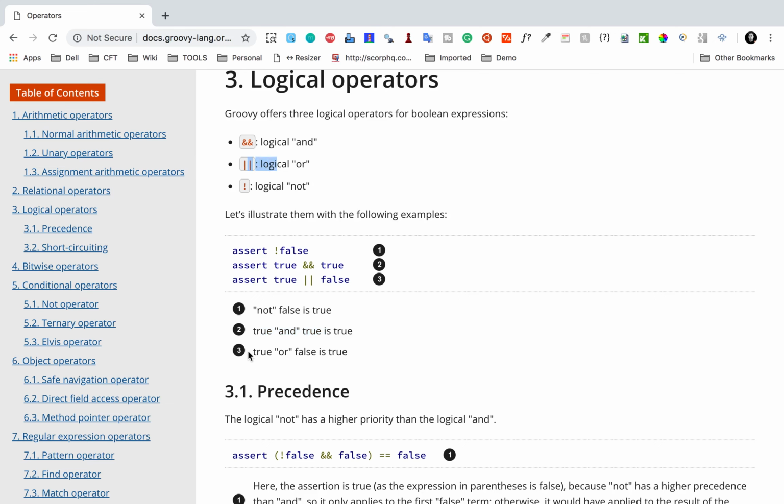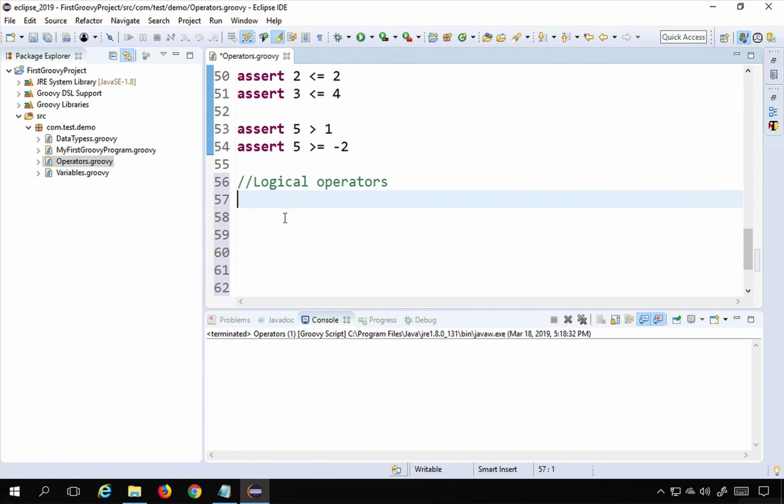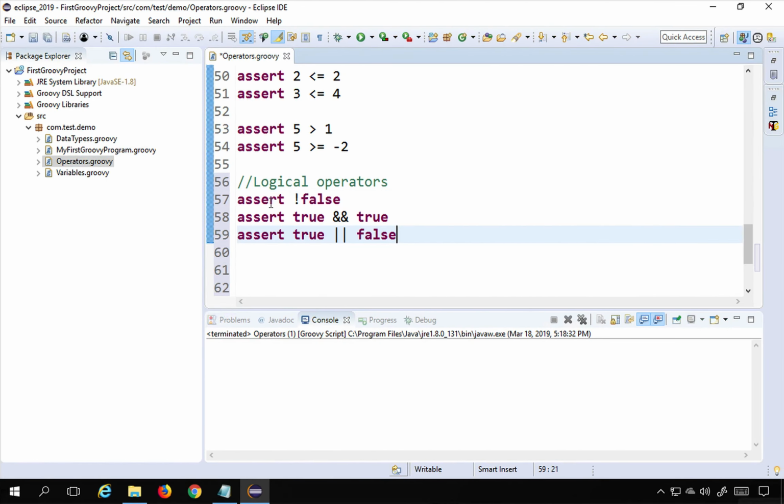Or has, in case anyone is true, it will be true. So if we have true or false, or true or true, it will be true. Logical not will be just the opposite. If we are saying not false, it will be true. Not true will be false. So if I take these examples and put them here, assert not false will be true, so this statement will pass. Assert true and true will again be true because both the sides are true.